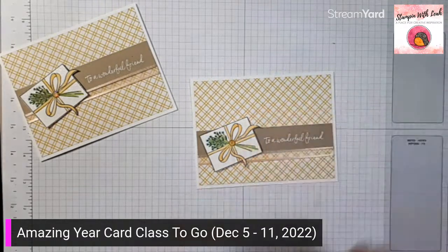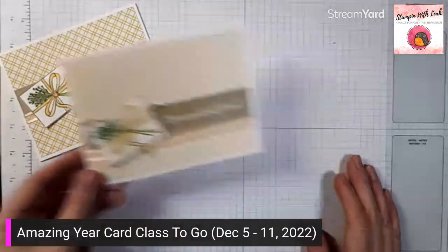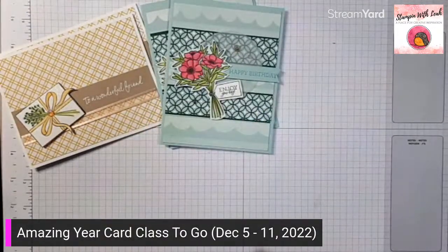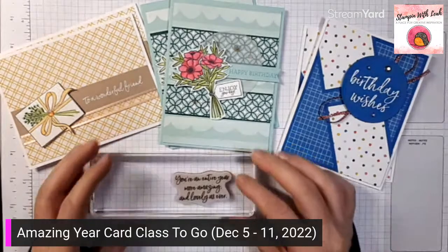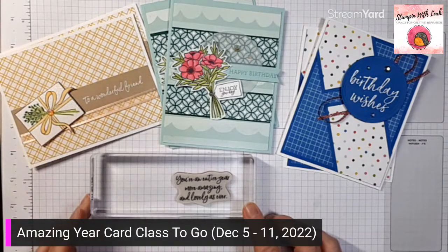Okay, and that is our 3rd card completed. So our cards from today are right here, all 3 beautiful, beautiful birthday cards. And of course, we've got that gorgeous sentiment. Where did I put it? There we go. You're an entire year more amazing and lovely as ever, that we can stamp on the inside of all of those. Totally easy to change up for Christmas.